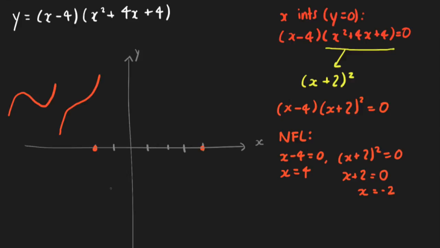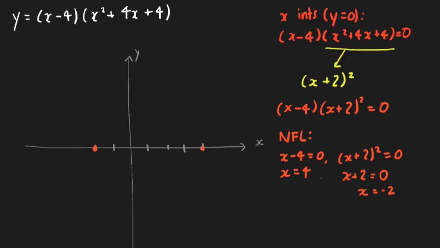Now, looking at this graph, it can't be this option, because if it's a point of inflection, it has to have only one intercept. There's no way it can have two intercepts. For example, you can have something like this, right? But because this graph doesn't go back down, there's no way it can touch this point. So we know that it's not going to look like this shape with a point of inflection. Instead, it's going to have two turning points.